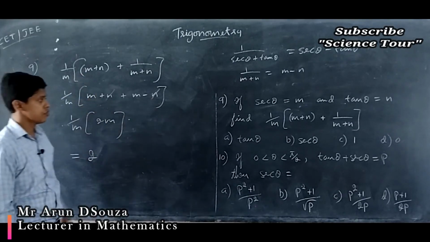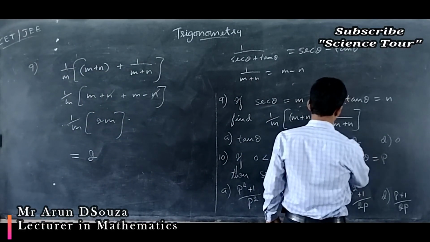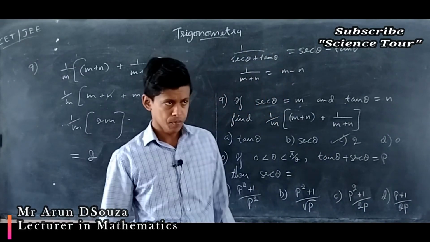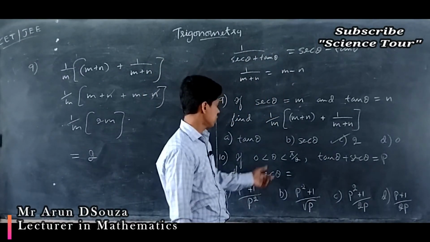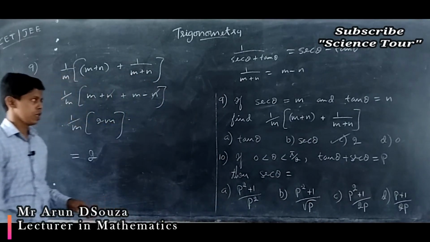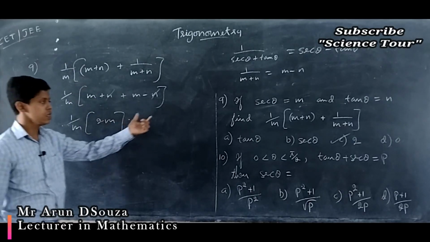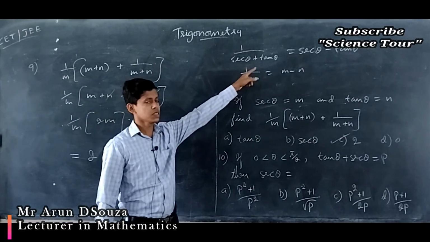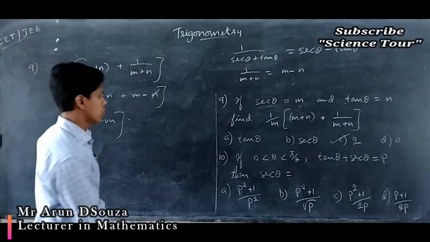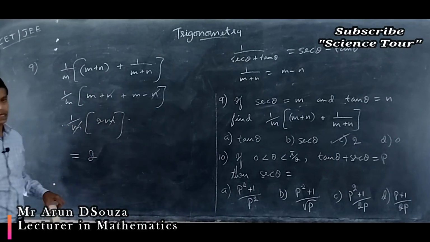So what is the answer for the given expression? It is 2. So no option, I'm sorry, that's not 1, that should be 2, okay. So please make a correction in the options. So answer is 2. I hope you understood this, okay. The main reason is 1 by sec theta plus tan theta is sec theta minus tan theta. So that's the identity you have to remember, and the answer that we get is 2 because this cancels.